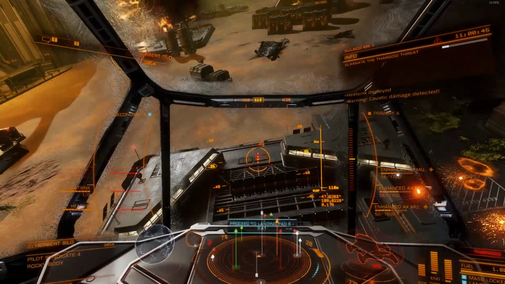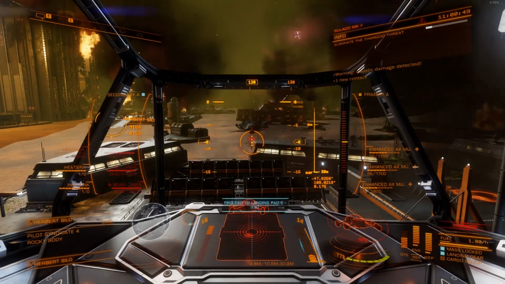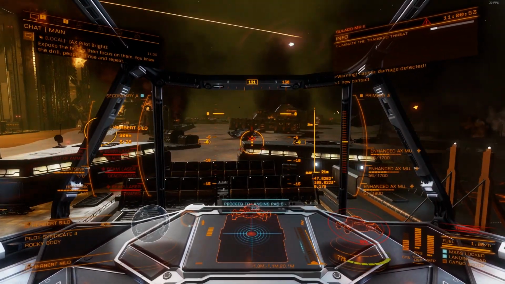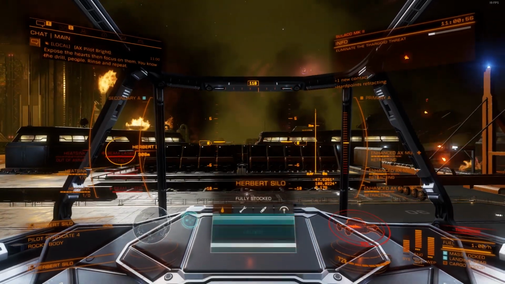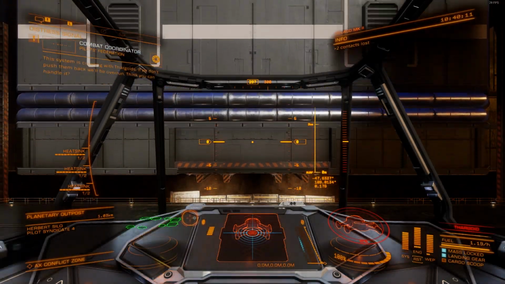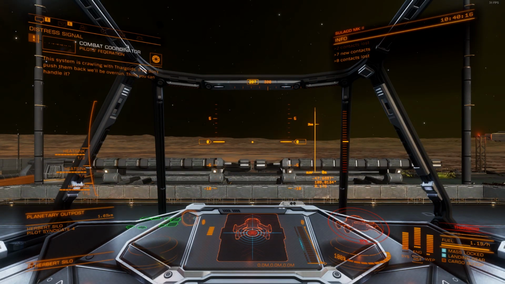When you land, the station repairs, refills, refuels, everything. So my hull there has got a green tinge to it. That means the Thargoids put that green shit on me. It's a caustic effect that'll eat through your hull. You can do a quick turnaround if you like. And this is me doing exactly that.